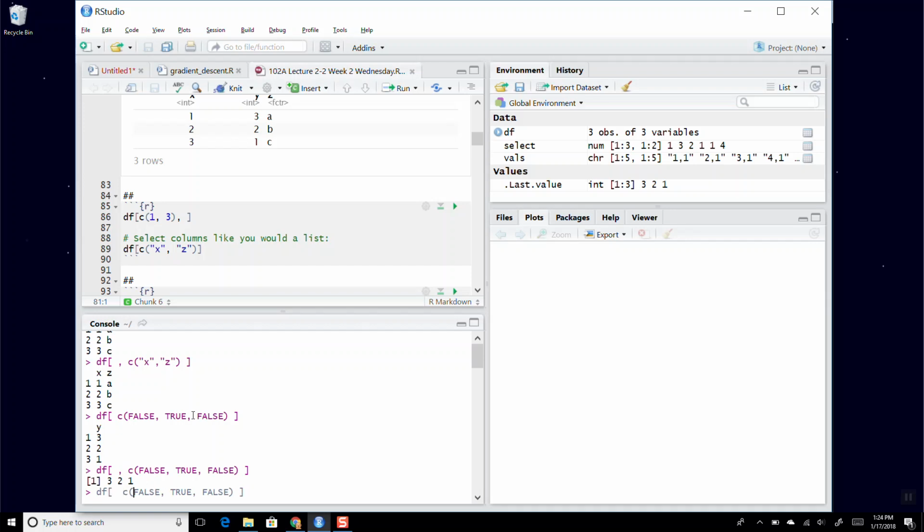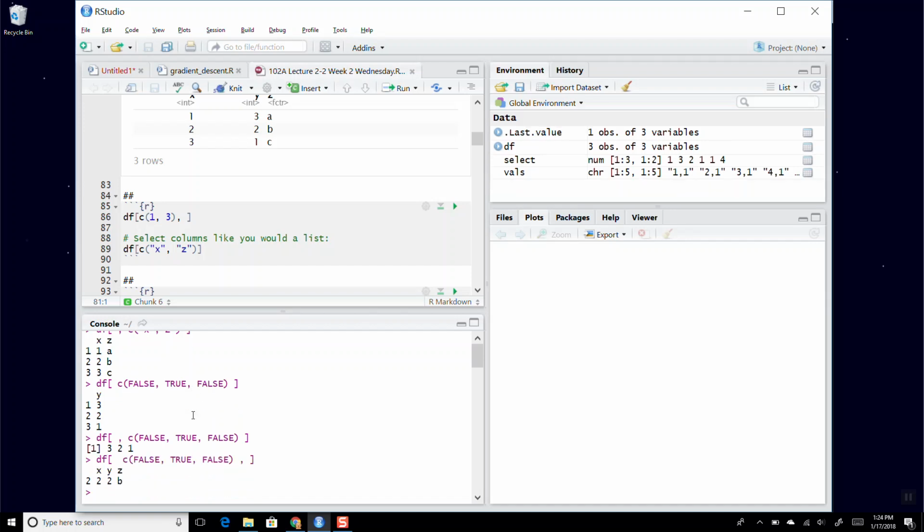Whereas if I put the comma after false, true, false, what will this return? It will return the second row.